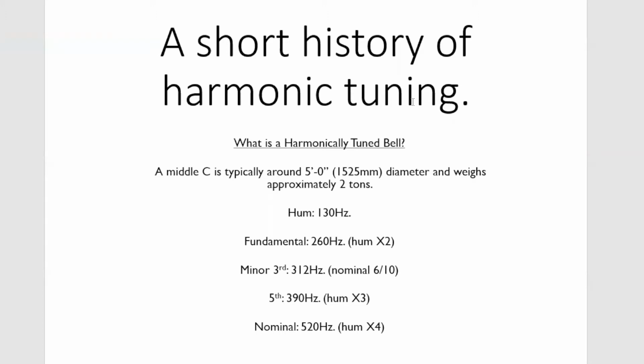Now, a modern bell, a middle C, is about 5 foot, 5'1" in diameter, and weighs about 2 to just over 2 and a bit tons. And if you look at the octave notes, you can see how they double up. So we've got the hum at 130, fundamental at 260, nominal at 520. The fifth or quint is 3 times the hum, so it's 390. And the minor third is dependent on which tuning system you use, so how you calculate it. But a just tierce, just minor third, is 6/10 the nominal. So that's a typical modern bell.